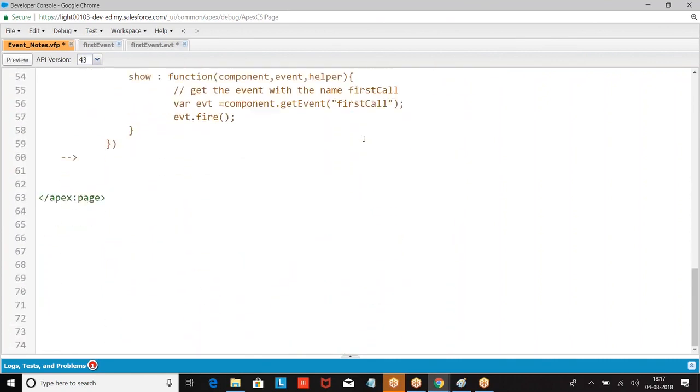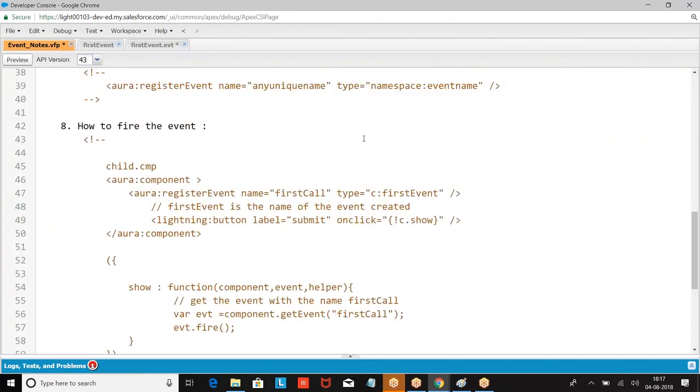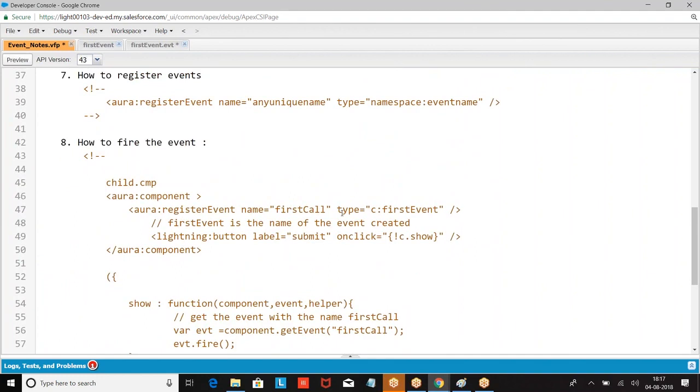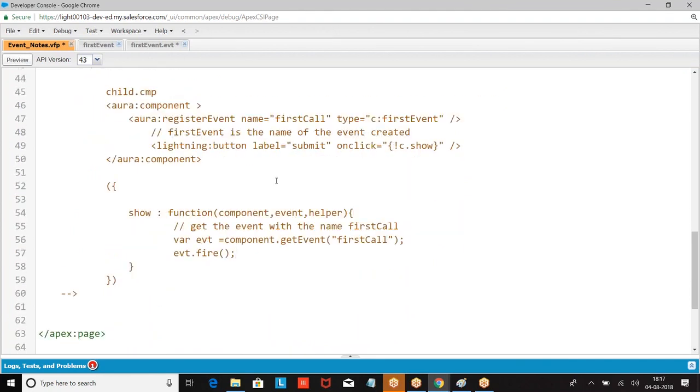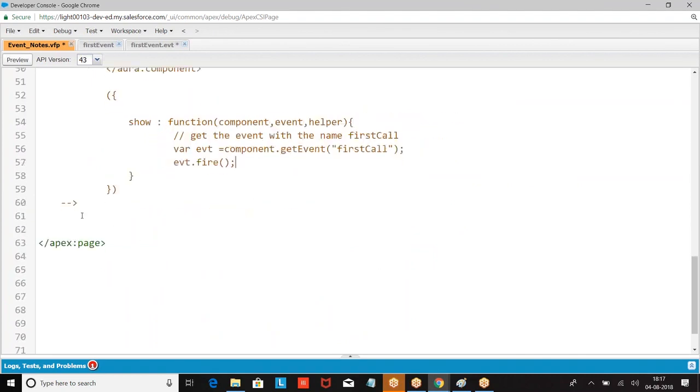When I clicked on the button, JavaScript is called. In the JavaScript, get the event, fire the event. Now, how do you set the values of an attribute?